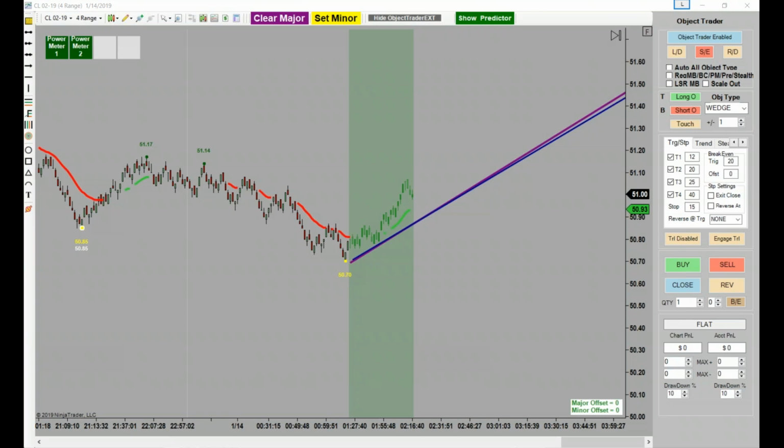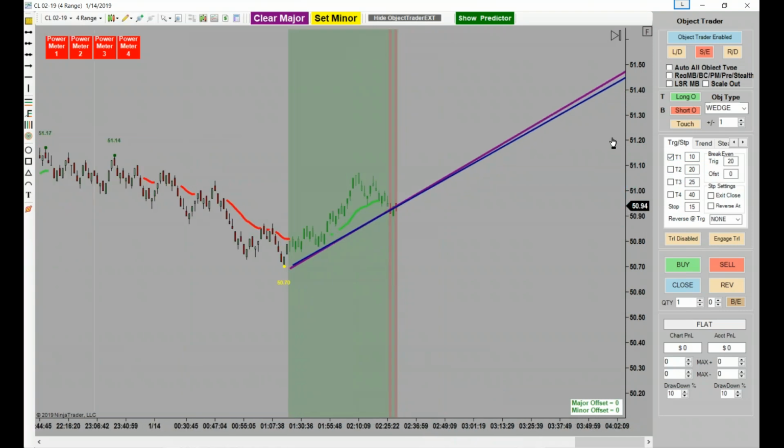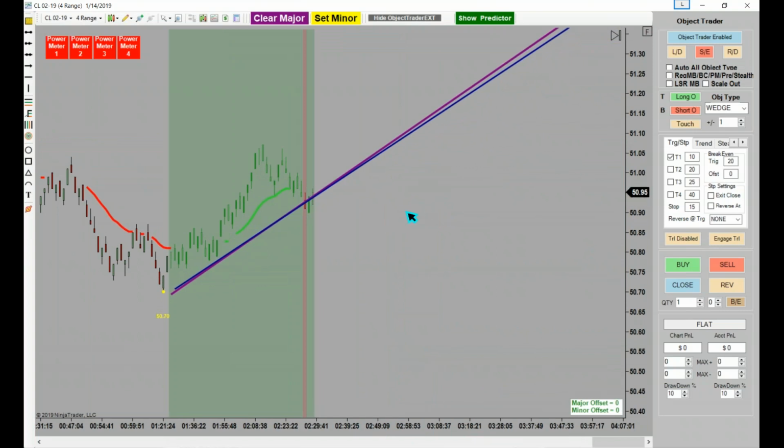Let's fast forward this just a little bit. And it could break up as far as that goes too, but we could also do a trend line across here. Well, it's already broken across that, so we probably wouldn't want to do this now because it is heading up a little bit right now. Let's see what it does, just for the fun of it. We'll do like 10 ticks and just see if we can get a $200 bill. Okay, let's see. We did not fire my wedge just yet.